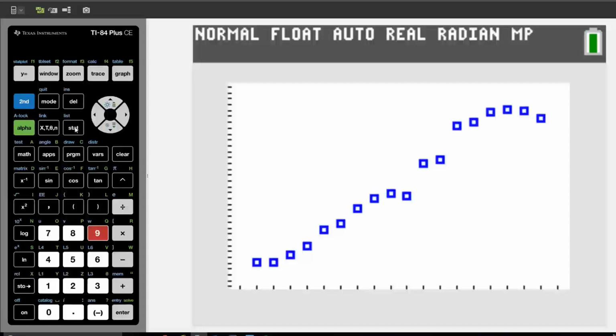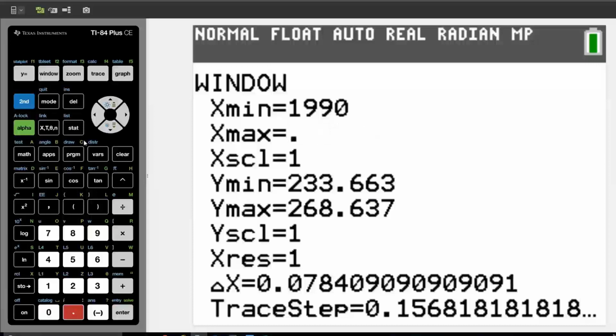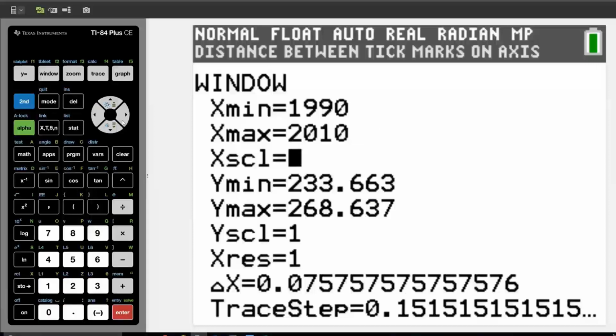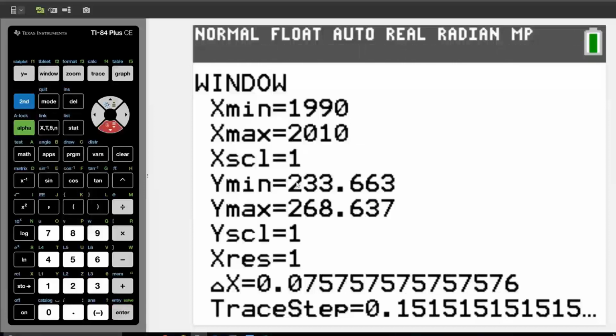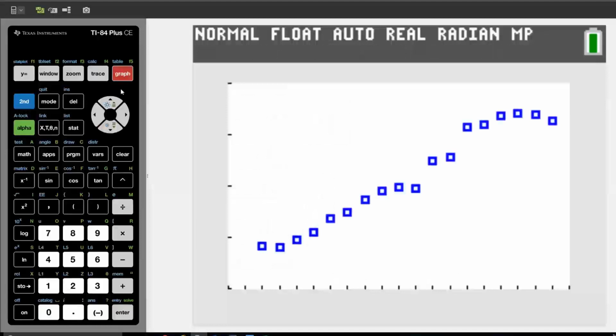And they know that that data goes from 1992 to 2010. So I'd prefer them to go, well, I'm going to go 1990 to 2010, going up one every year, that's fine. And we know that the lowest it was about 230, so I could go down to, say, 235. So I'll go down to 230, and I'll go up as high as, say, 270, and I'll just have the dashes on the y-axis going up by 10. And we can see the graph there really nicely. That's the way I prefer them to do it.